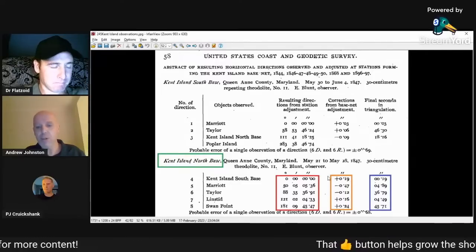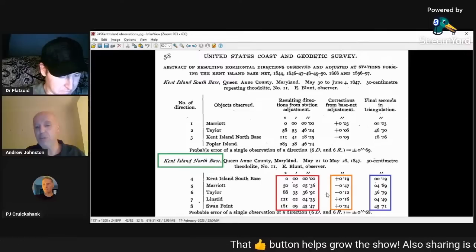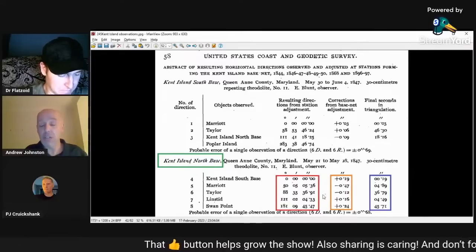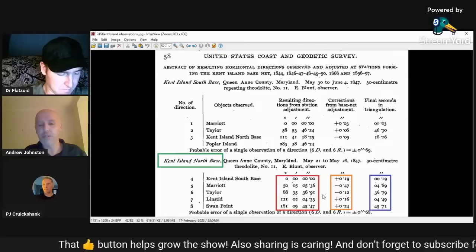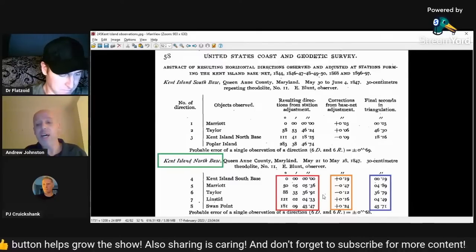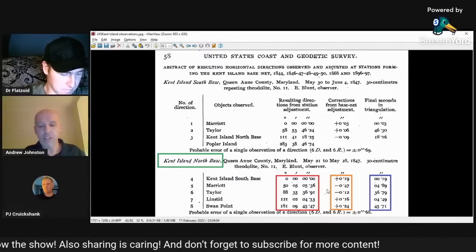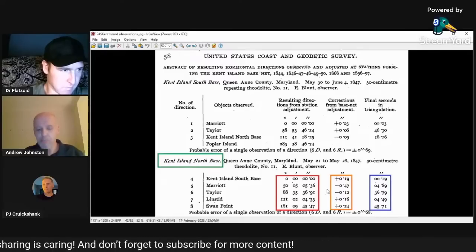And if you look at the orange box, if you add up all those various small pluses and minuses, they add to zero. So they're not actually adding any angle, which might be an accusation made of them. They are just shifting those observations around ever so slightly.